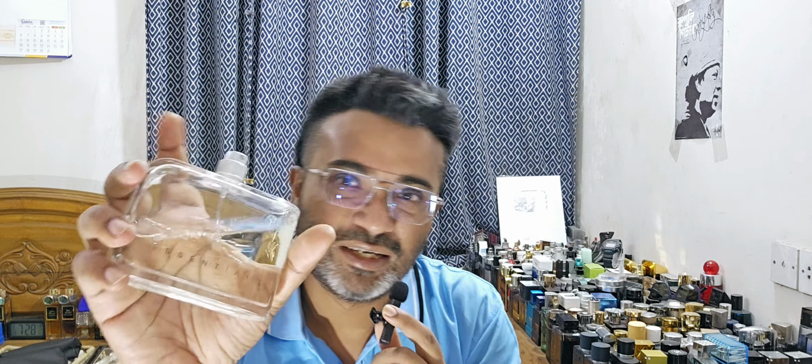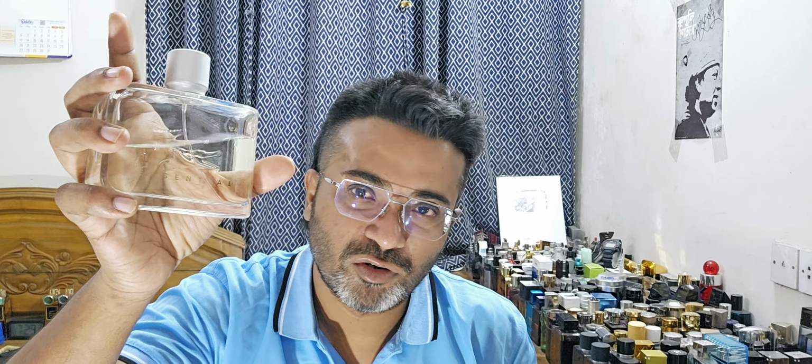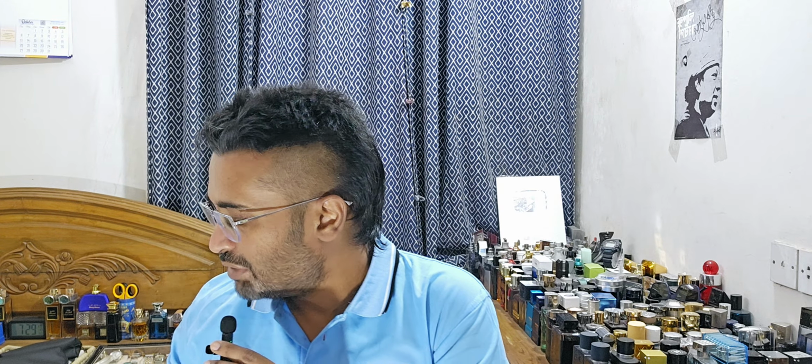When I bought this first, I really liked the elegant bottle of it, very elegantly done, very beautiful. I just feel it's an amazingly done bottle. And this perfume, when I bring it close to my nose, so many memories pop up. If you like to watch tennis, sport, and stuff like that on a summer's day, this is a great fragrance for a still good budget. Lacoste Essential, great value for money for 125 ml, I think.